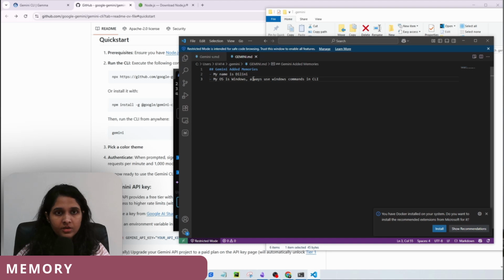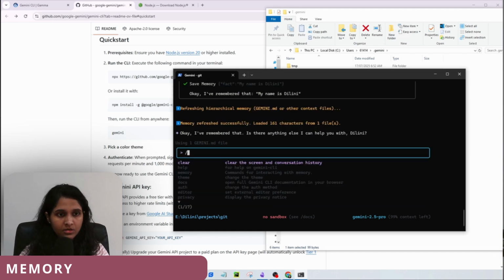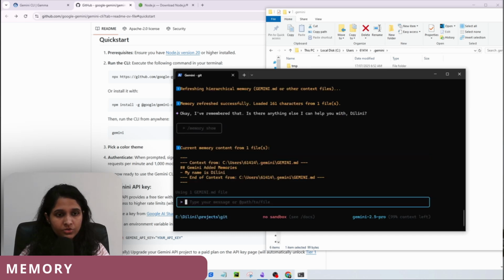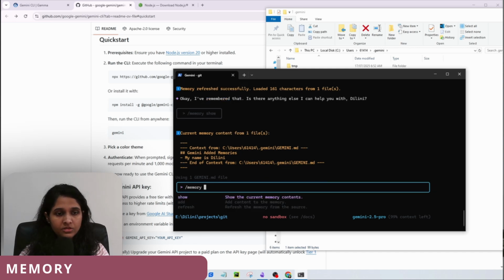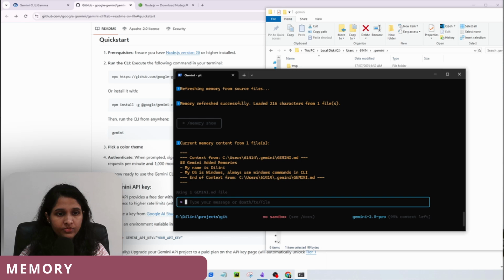If I save this and close it and say memory show, oh, it doesn't show the last line that I added. I will have to refresh the memory. So instead of show, I will refresh it, and then we'll try show. Okay, now you can see that line has been loaded into the CLI's memory.